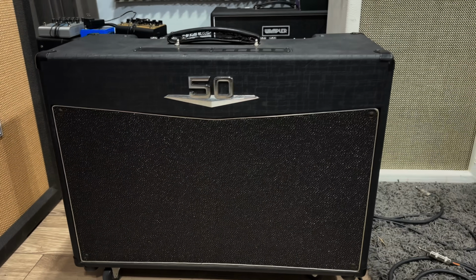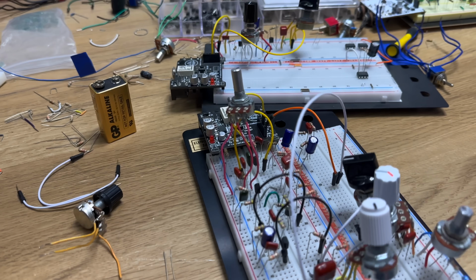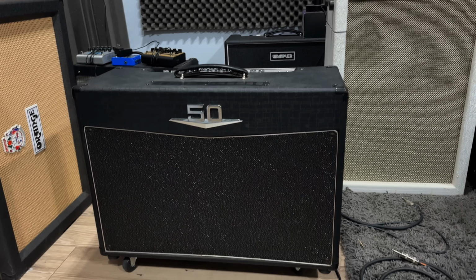First of all, I wanted to grab a budget tube amp, a tube amp that I had used many years ago that I loved. It's a Crate V50, 5212 if we want to be technical. I wanted to use this amp and try to replicate the circuit, but with solid state circuitry, so still analog, but using pedal circuitry rather than tubes. I wanted to see if I could get somewhat close to the sound of this tube amp, just by creating my own breadboarded circuit.